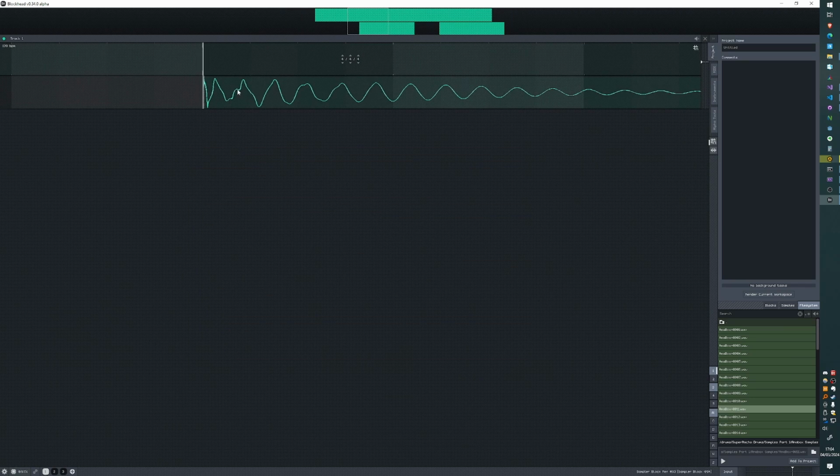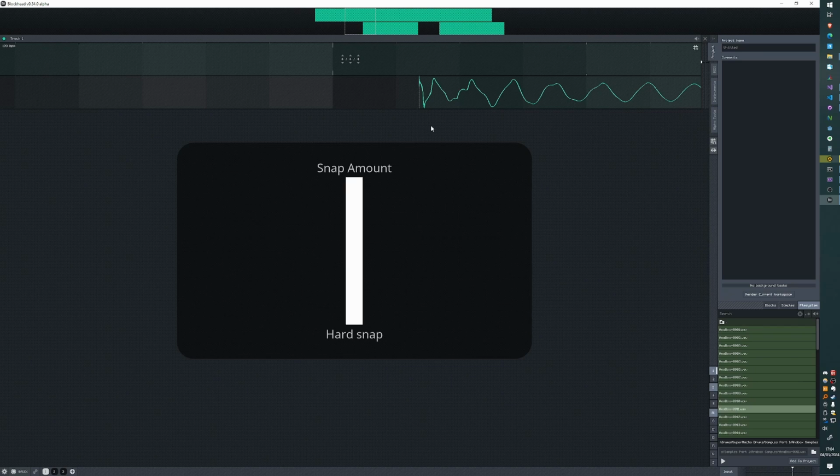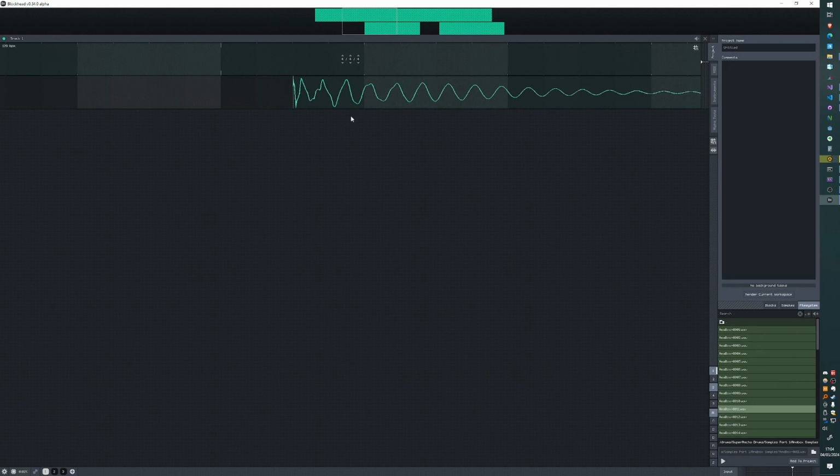And when you do that, instead of snapping directly to these snapping points, it will sort of magnetize towards these snapping points like that. So it's sort of like a humanizer, I suppose. So there you go. I don't know if that's useful to anyone, but it is what it is.